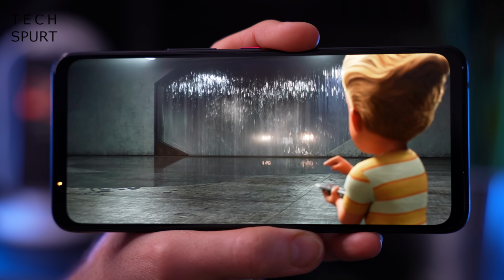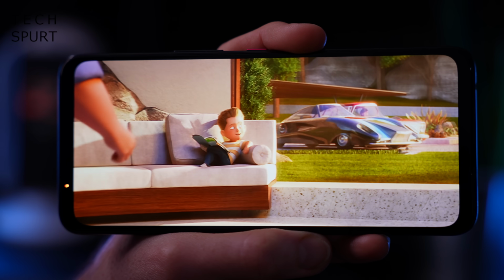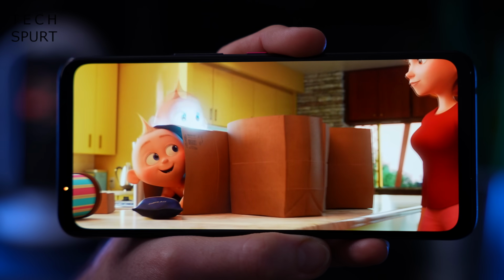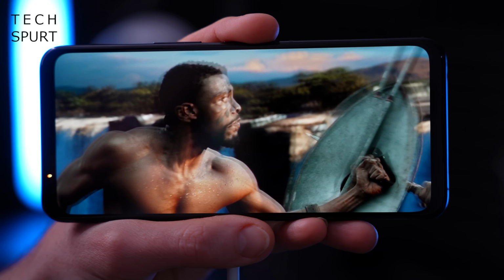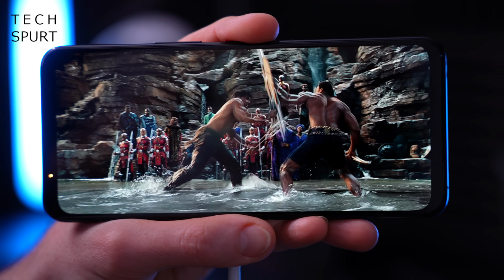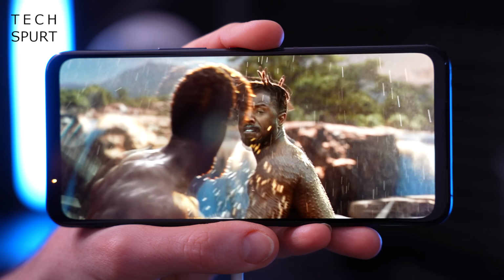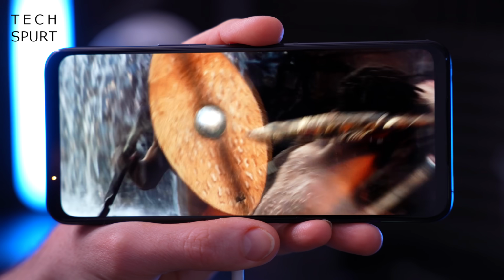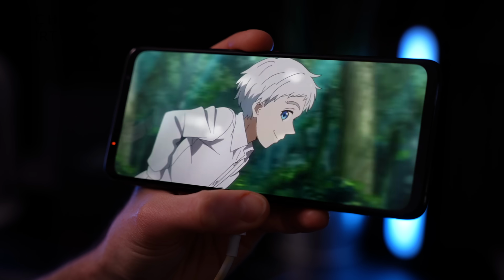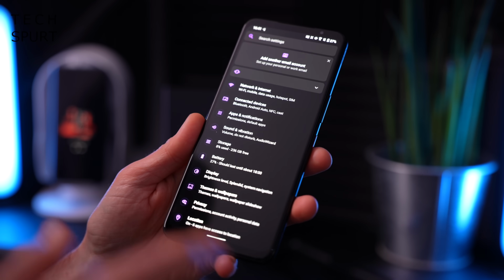Now, that 6.78-inch behemoth of a Samsung AMOLED display has been custom made for the Asus ROG Phone 5, and it is an absolute beauty. It's only a full HD plus panel, not Quad HD plus, so it's a 2448 by 1080 pixel resolution, but that's 395 pixels per inch. That's certainly sharp enough for enjoying games and movies and all the rest. You've got HDR10 plus support for nice sharp contrast, nice deep blacks, a nice natural looking color reproduction, and that's supported in the likes of Netflix. You've got pleasingly natural colour reproduction.